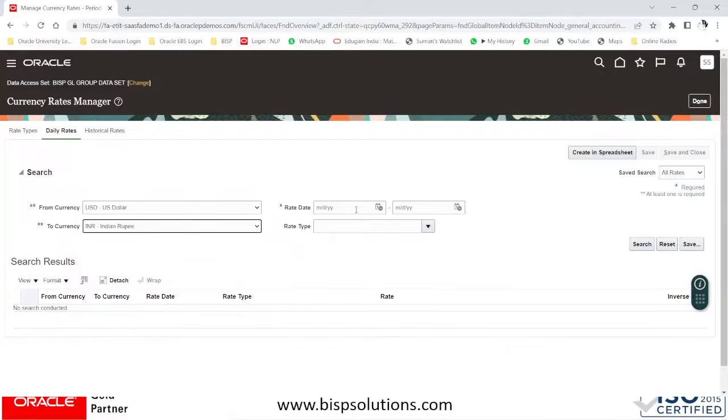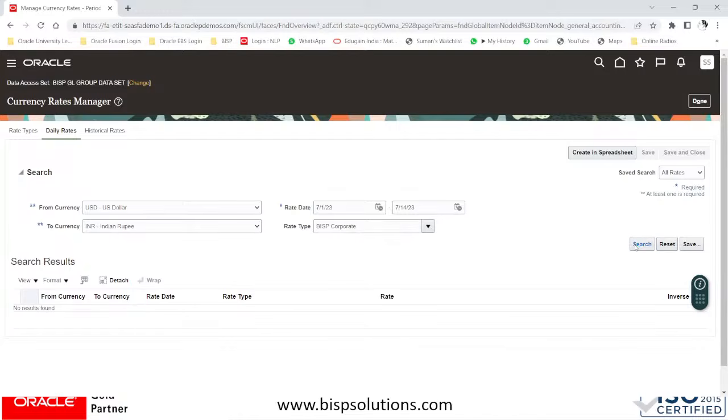USD to INR, say a period, I would say 1st of July, 7/1/23 to today's date, which is 7/14/23, right? And the rate type is corporate. So select that corporate rate and search the same.